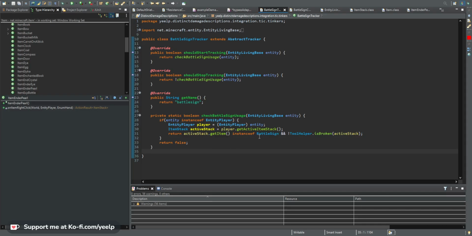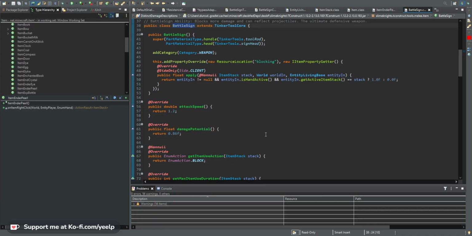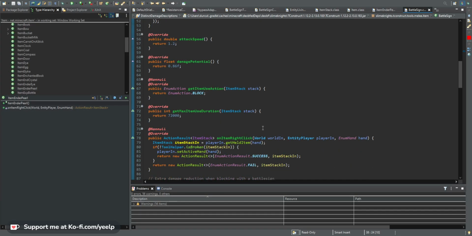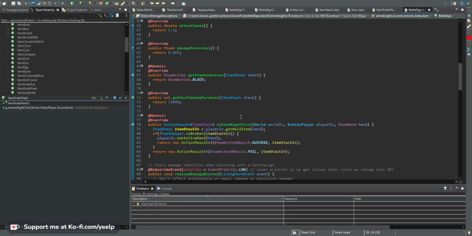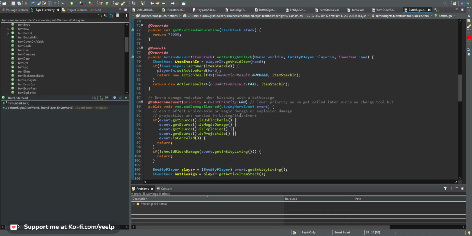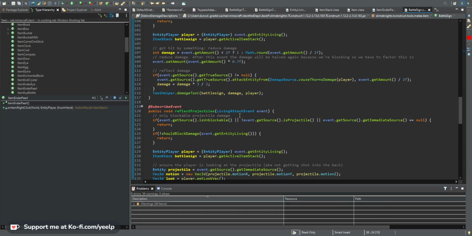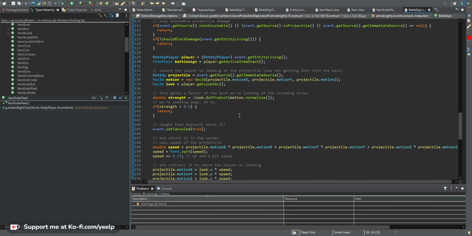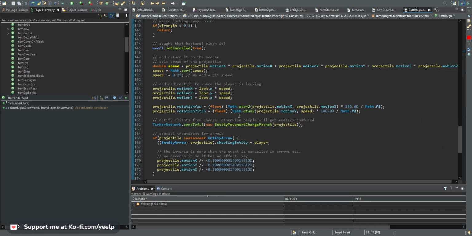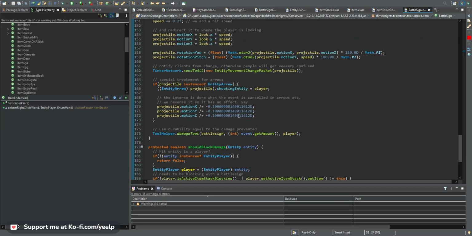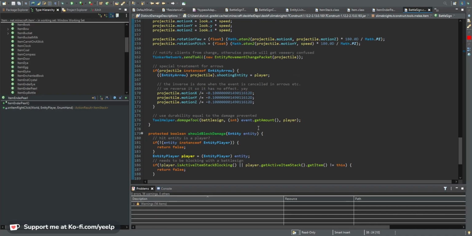Get active item stack. Enum action block. Get max item use duration on item right click. Huh.